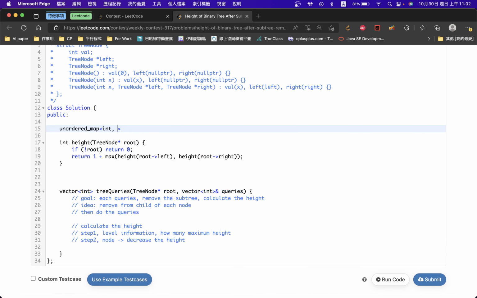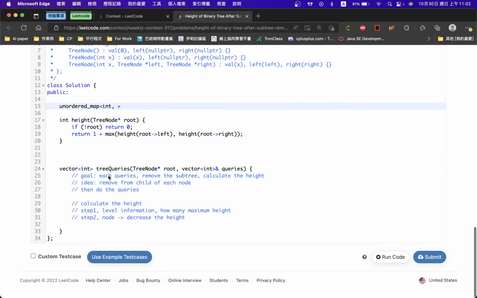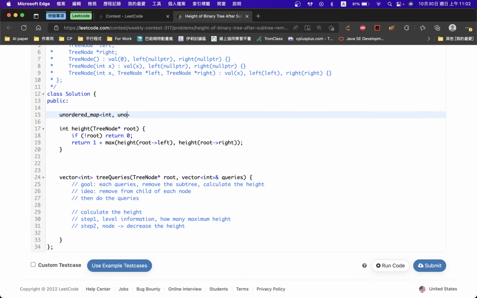It's a label and the node value, and the node information, right? So node information, need label and the node.